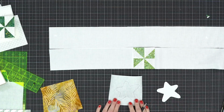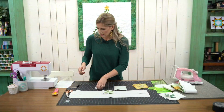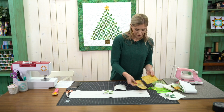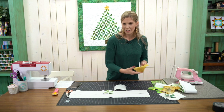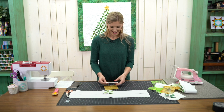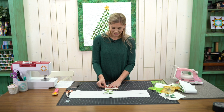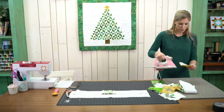So you can see there, we just traced our star right onto fusible. We're using Heat and Bond Featherlight. And then we're going to take a piece of our gold fabric. And then we're going to iron this fusible to the wrong side of the fabric. Make sure you follow the instructions because you don't want to press too long or you'll ruin the glue.